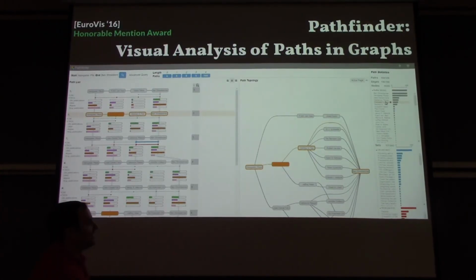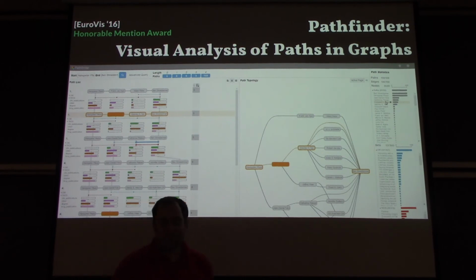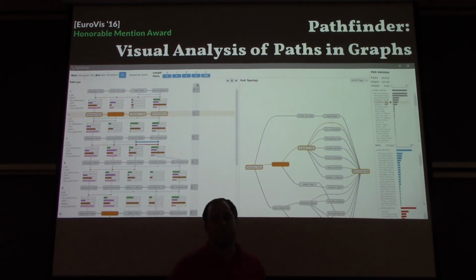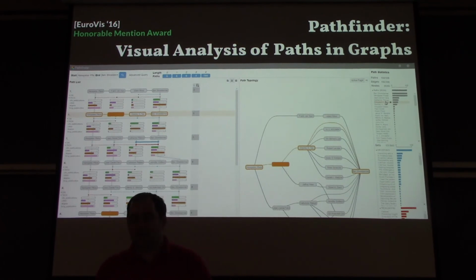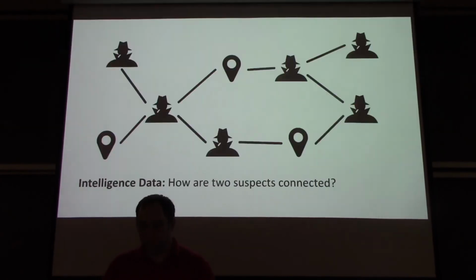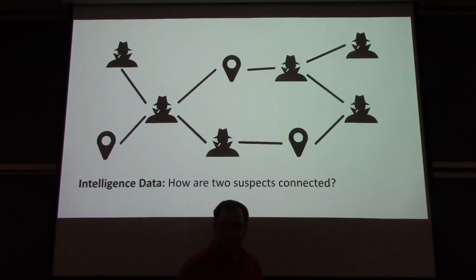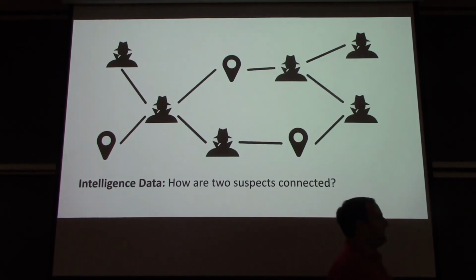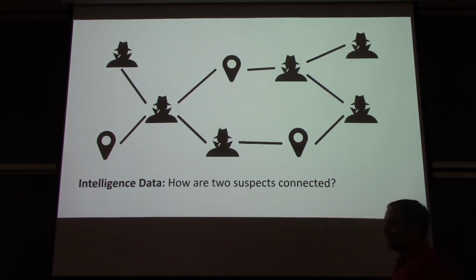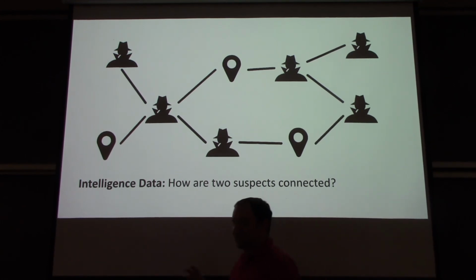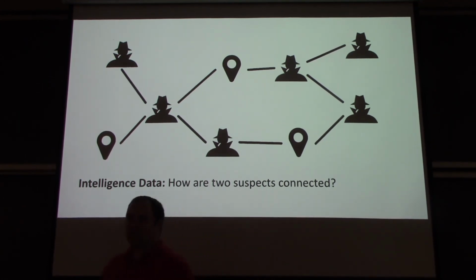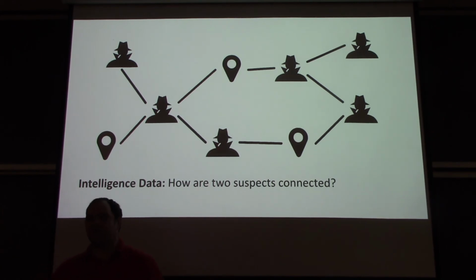This is also a technique we developed for multivariate networks. In this case, it's similar to this connected China. We didn't try to visualize the whole network, but we tried to essentially let people query super large networks and ask specific questions about it. So, for example, if you have a large network of potential terrorists, locations, and actions that they did, and you have all these relationships, you don't want to see everything, right? You want to ask targeted questions.